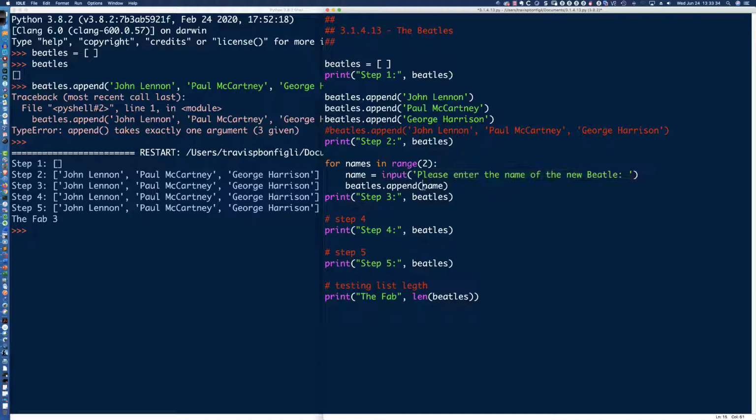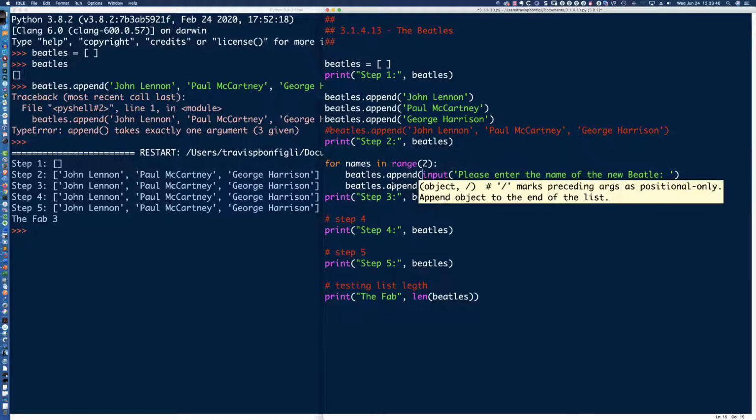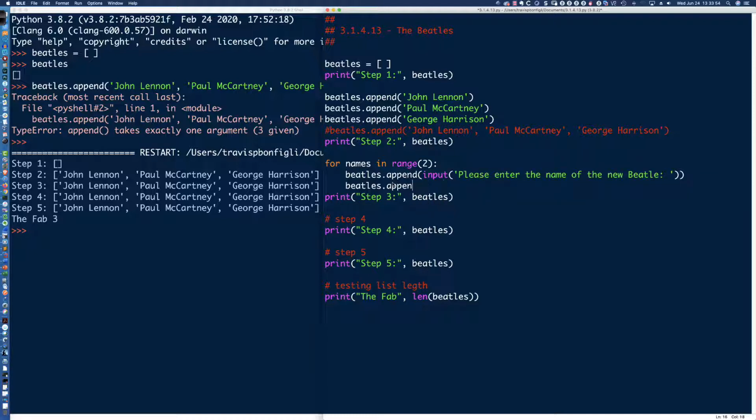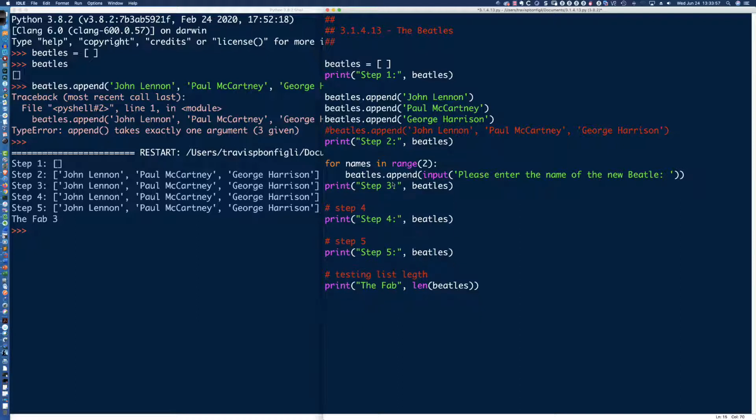Well, if all I'm doing is appending that user input to the list, is there any reason that I couldn't simply say Beatles.append and then enclose the entire thing so that we consolidate it down to a single line of code?